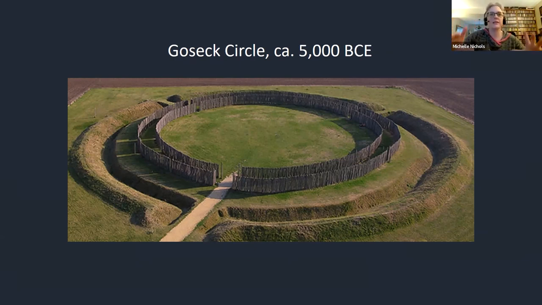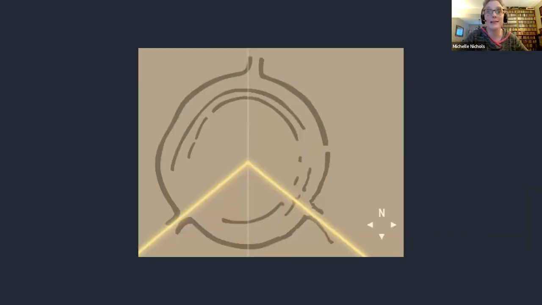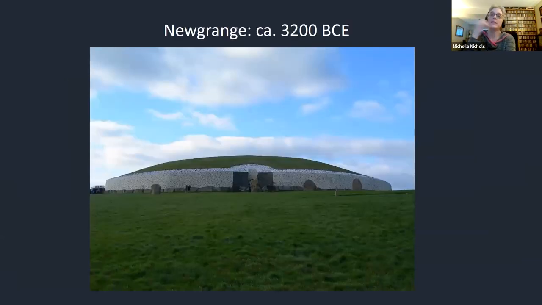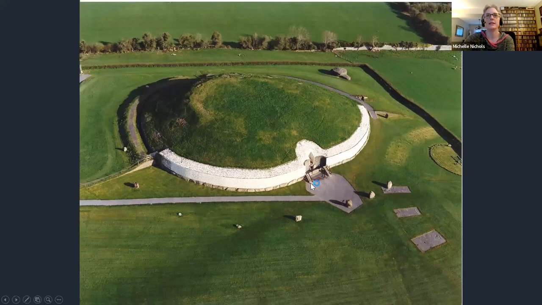But some of these monuments could grow to monumental size. And here's an example of that. This is Newgrange in Ireland. It was built about 5,000 years ago, about 3,000 BC-ish. And this picture doesn't exactly give you a sense of the scale of this site. Here is the sense of the scale of this site. This is a large mound that covers over an acre of space. Here are stairs right here, just to give you a sense. And this is a walking path right here. It's almost unimaginable to think how big this thing is.